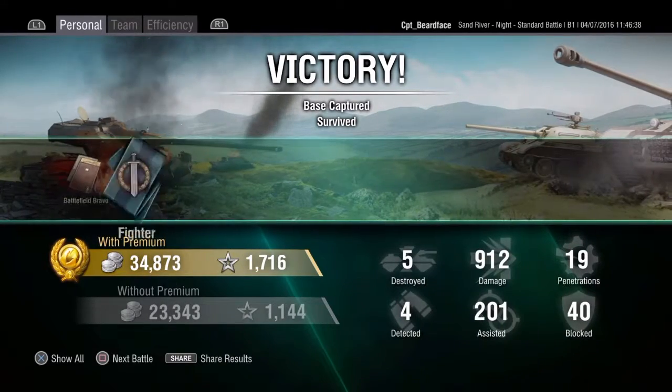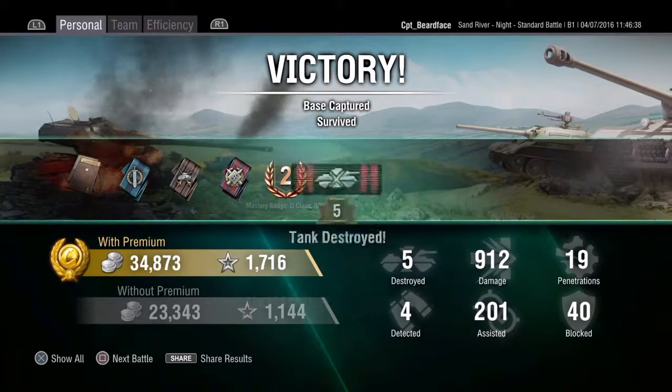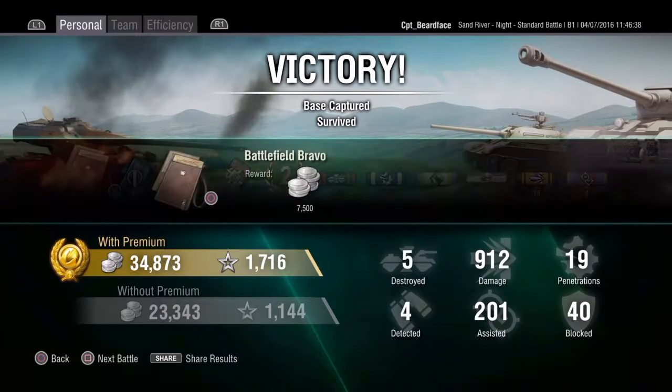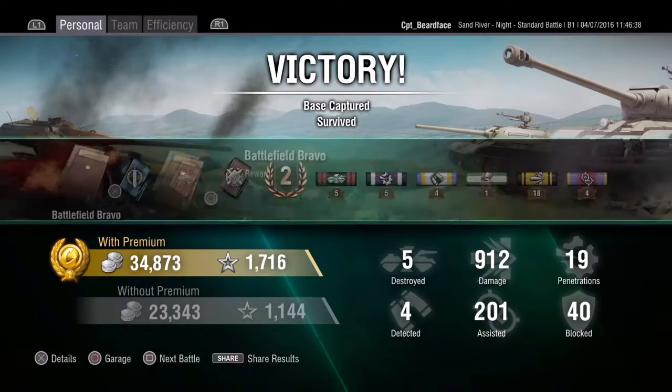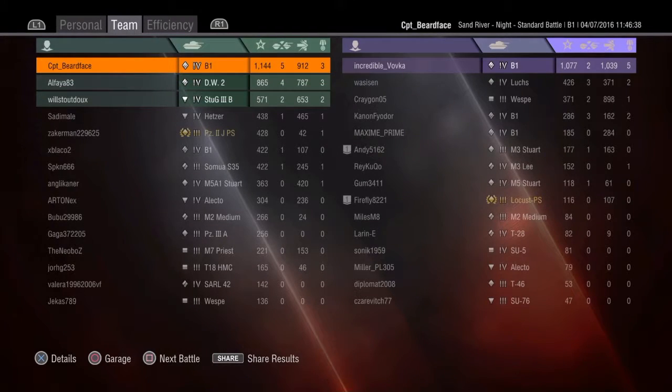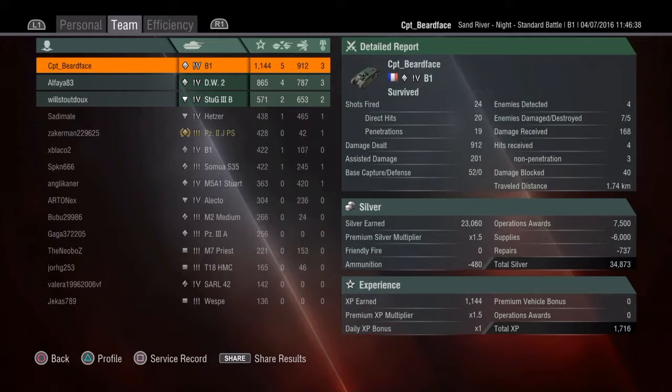And there we go, 1,716 XP, 34,000 credits, although 7,500 was for the op and a second class mastery. 912 damage done. Now bear in mind it only does 55 damage per shot, but that's still not bad, and 5 kills. Alright, I've got one more replay coming up, and I think that one's on Severogorsk.